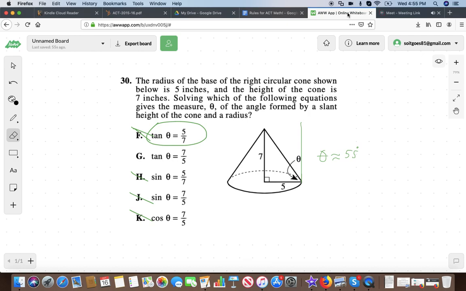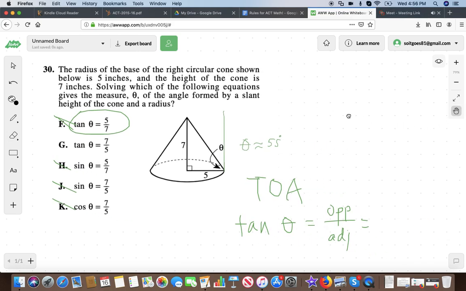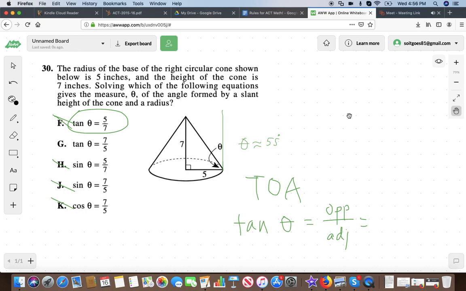So we're trying to find, well, let's just try to confirm G. Answer choice G real quick. So using Sohcahtoa, the TOA, tangent of theta is going to equal the opposite over the adjacent. That make sense? Yes. Okay. And what is the side opposite theta? 7. And then what's the adjacent of theta? 5. Boy, that's really easy too. If you know Sohcahtoa, that's really easy. Yeah. So we can confirm it as answer choice G.